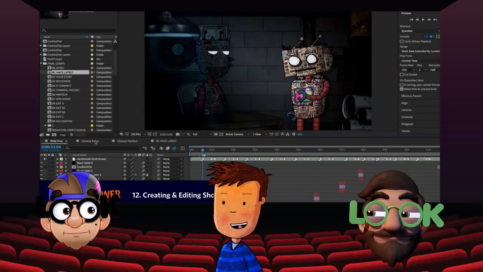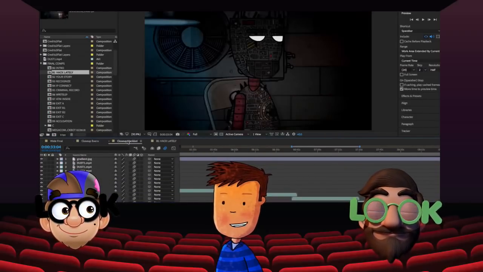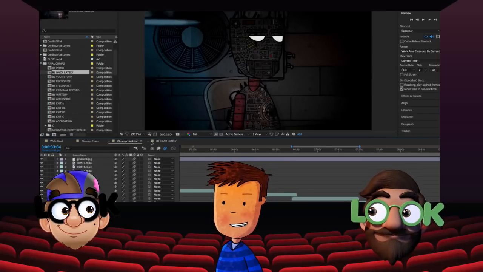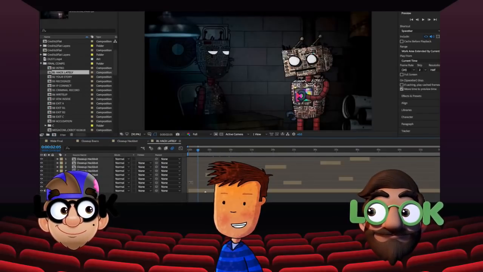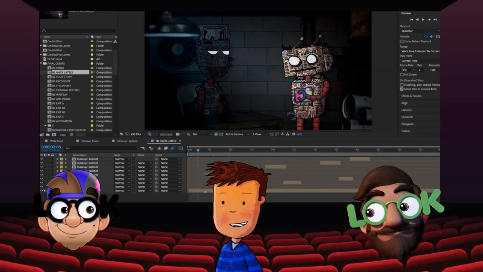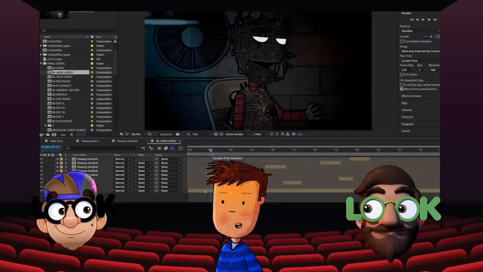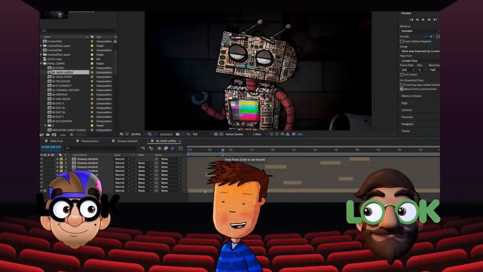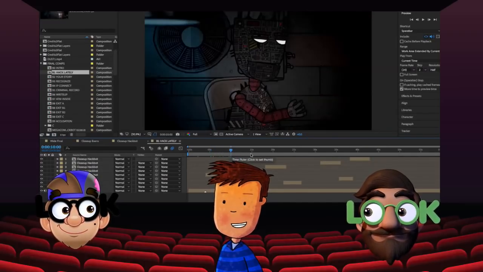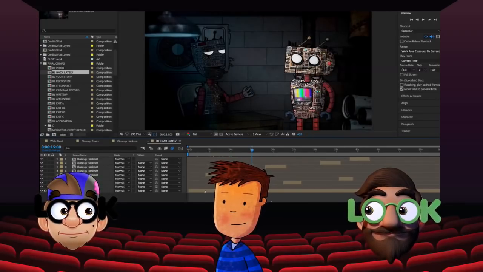Hopefully, yeah. At the very least, the puppets and the art assets. The actual After Effects and Character Animator scenes could be pretty large files, so I'll have to see what the bandwidth's looking like there. But at the very least, I think you'll have the puppets and assets. If enough people ask for the scenes, I'll probably find a way to put those up as well.